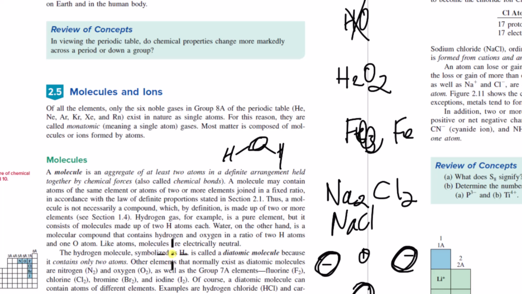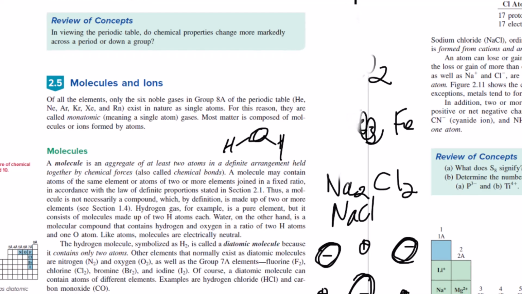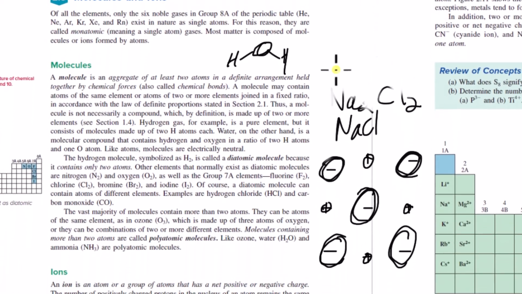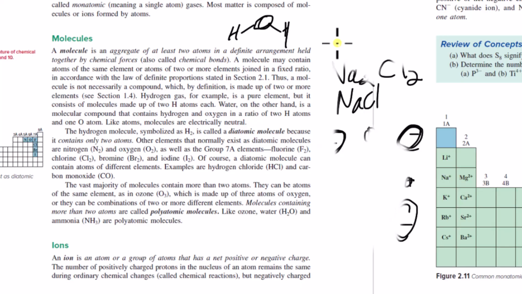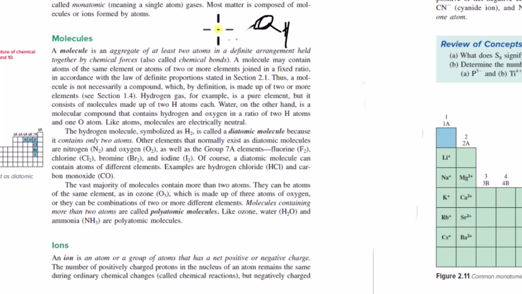Like atoms, molecules are electrically neutral. So in general, you think about molecules, like atoms, as electrically neutral, but we're about to talk about how you can have atoms that aren't neutral, but you just don't call them atoms anymore. You call them ions, but they still are atoms in the sense that it's just a nucleus with an electron cloud, right? And it's the same idea with molecules. You can have a molecule that's originally neutral like an atom, but it can become charged, in which case you just call it an ion.